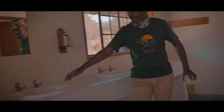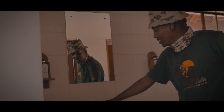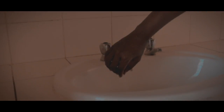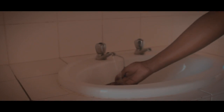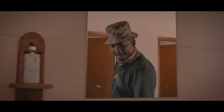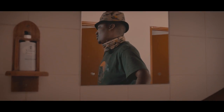You can brush your teeth. They provide you with a bit of hand lotion. The water is always running. Really great. I can't say it enough how important it is to have hot water. And with this, it's already getting warm, so you have running water almost exclusively all the time. It is really awesome.